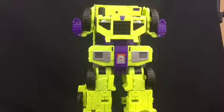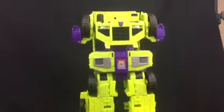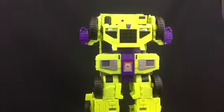Anyway, I'm gonna have to reconfigure my little backdrop there, because I don't want you seeing my wall. Ooh, secrets. I'm gonna have to fix up the lighting. Hold on.